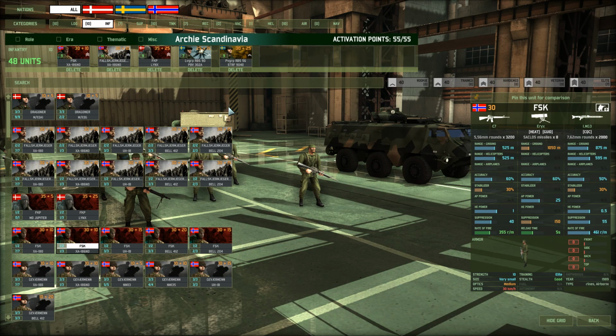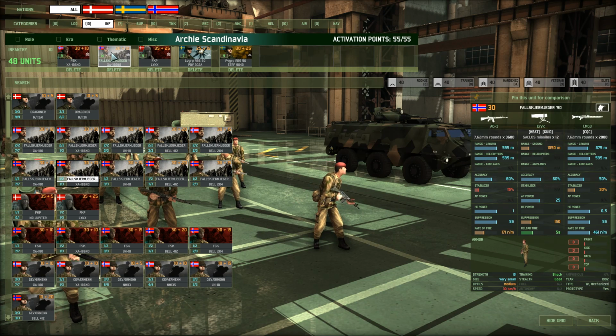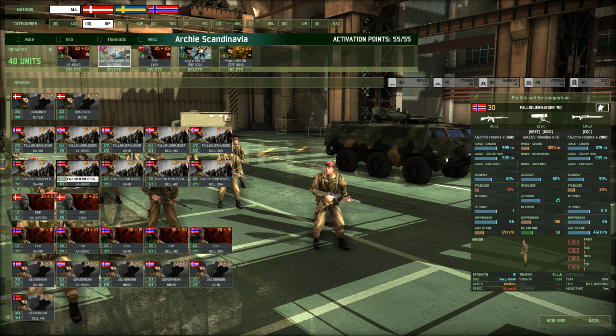Yeah. And so that's why I've got the Fallschirmjäger and the FSK. And yeah, the Fallschirmjäger pretty much have the same profile. They're a bigger squad, 15, and less training. The reason I went for them is they're playing the role of my line infantry. Okay. That's a good line infantry unit to have. Instead of having a cheaper unit, I'm going for a slightly higher end.